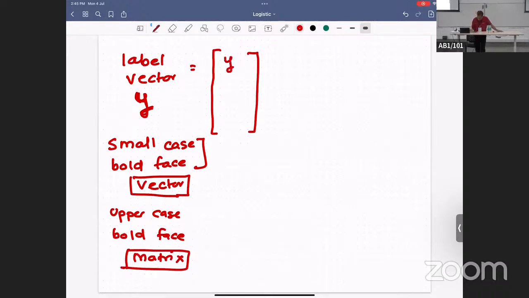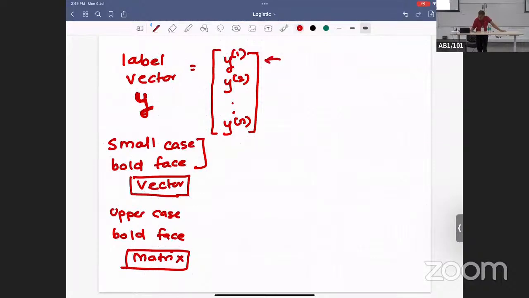Now this will have again y1, y2, yn. Right? Each example has a single label. Binary classification problem we are solving. Each example has a single label. So we get y1 to yn.